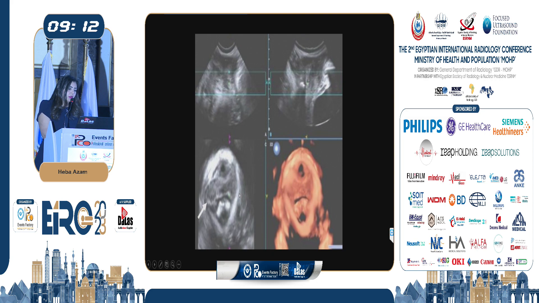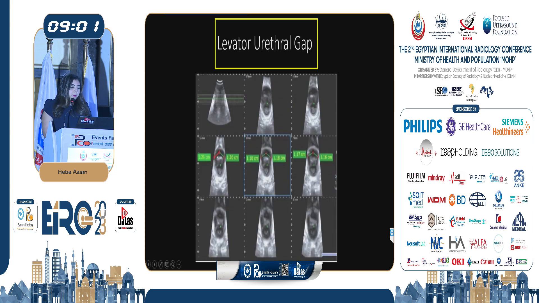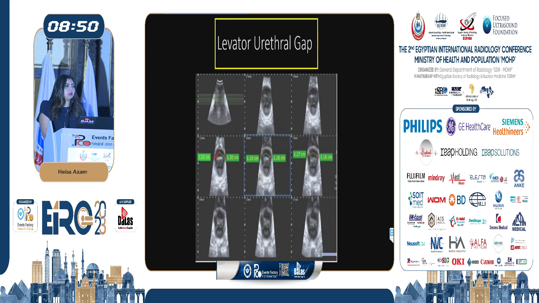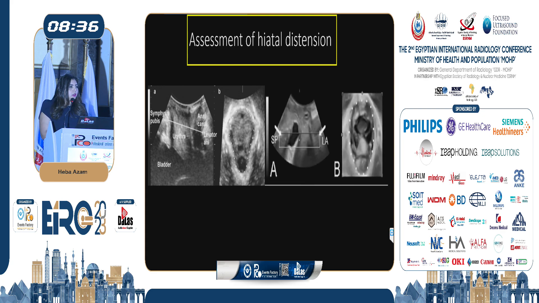This shows the normal left sling of the muscle with a defect seen in the right side. The levator urethral gap can be measured from the urethral lumen to the most medial insertion of the levator ani muscle to the inferior pubic ramus; this is helpful in cases of subtle avulsion. If the levator urethral gap is more than 2.5 centimeters, this indicates avulsion of the muscle. We can also assess hiatal distension in the plane of minimal hiatal dimension, between the lower border of the symphysis pubis and the anorectal junction; the volume of the hiatus should not exceed 25 cubic centimeters.